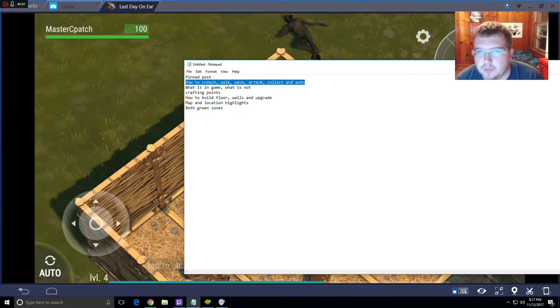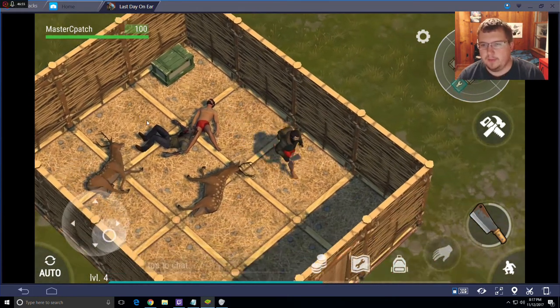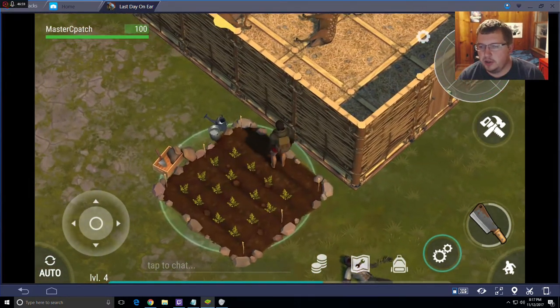So let me go back to my list of things to cover. So crouch, walk, wave, attack, collect, and auto. What's in the game, what's not? We've done that. Crafting points, we've done that. Map and location highlights. Oh, we're gonna control Z that. All right, so we're gonna wrap up this video here in just a few minutes. But to wrap it up, I am gonna show you here.